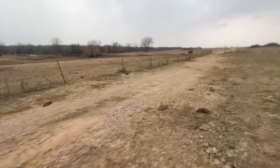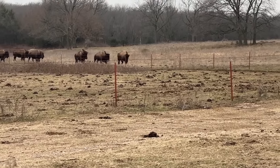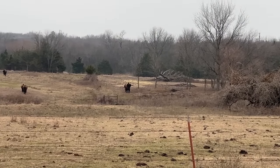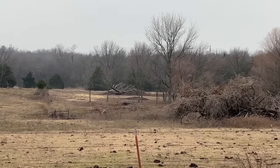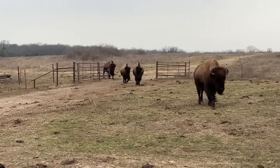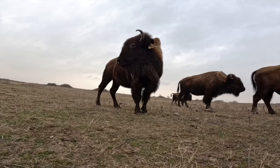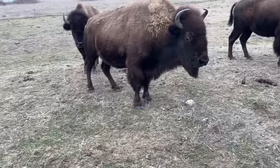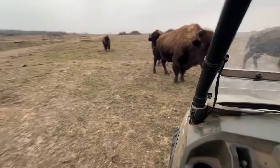Woo! Come on! Let's go, Big Joe! Okay, he's dragging around in the back. Come on, big fella. Here he comes, rumbling and stumbling. All right, they're coming through. All right, got their attention. Big Joe's up here. Got all of them. We're gonna head up to the corral and let these three mamas out.